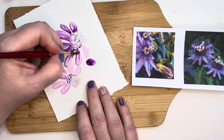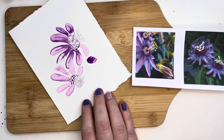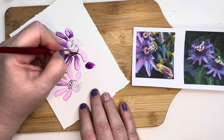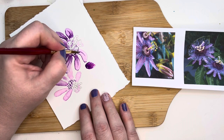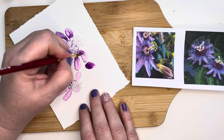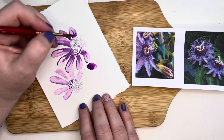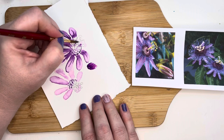Because until you've given yourself a chance to add all these details in, of course it's gonna not be done, because it's not done. That's like pulling a pizza out of the oven after 2 minutes and saying, oh, look, it's not melting and it's awful. And that's why we don't do that to ourselves. That's why we agree to be kind to ourselves and keep going and give our painting a chance to develop and come to life.